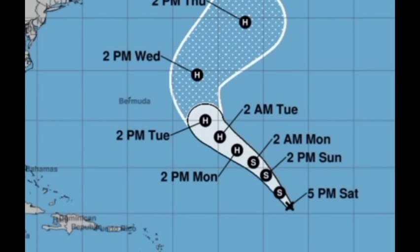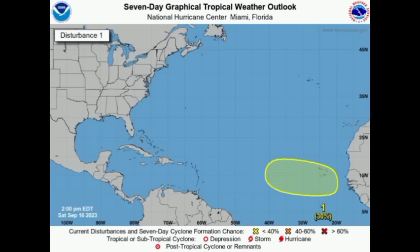Now let's talk about that new area — there we have it, 30 percent chance of development. There is no 'X' to show the location of that low pressure area because it has not yet formed. As we head into the middle of the coming week we're likely to see that next tropical wave emerging from the African coast, which could develop as it makes its way toward the west under the influence of the high pressure system. Once that high pressure system reinforces, we would have a continuous westward track, which would allow for it to enter the Caribbean.